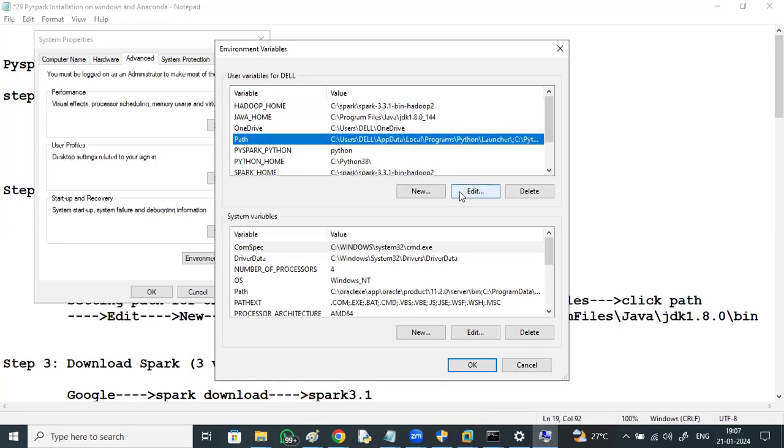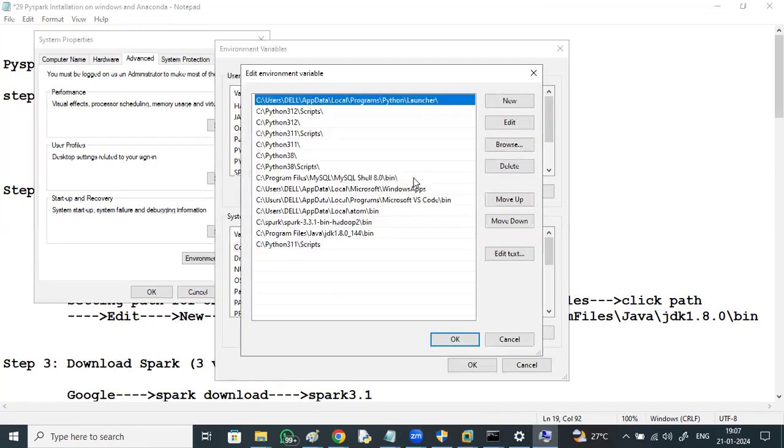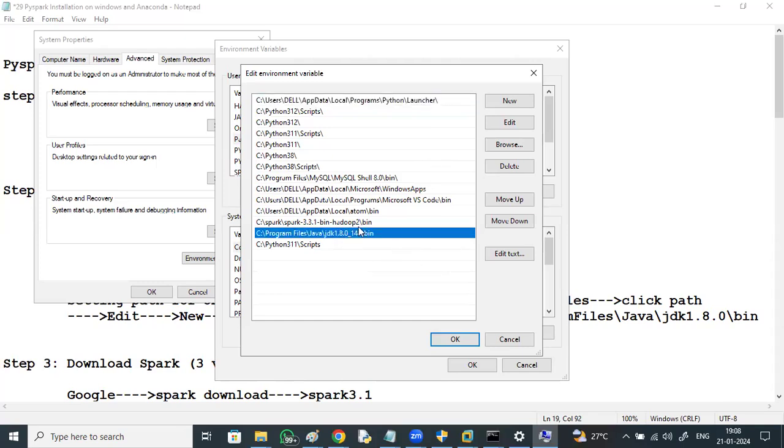Say edit path. In that, you need to say new, and you need to paste here. Control V. C program files Java JDK 1.8 /bin. That is how the Java path will be set.